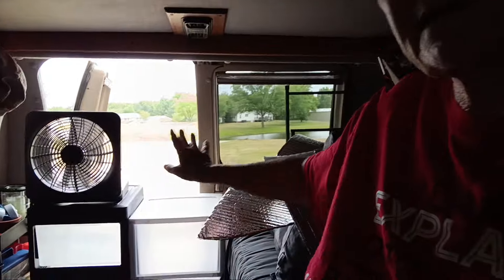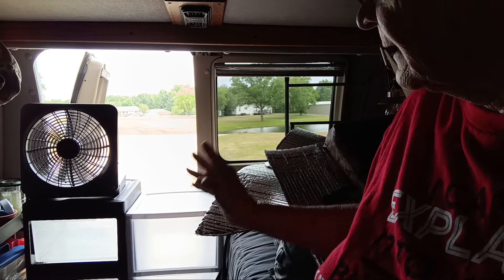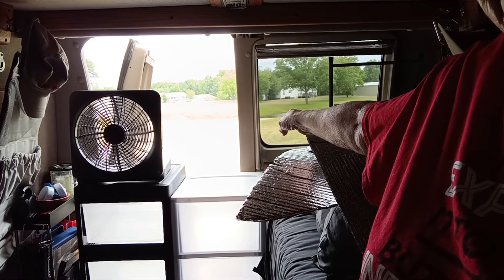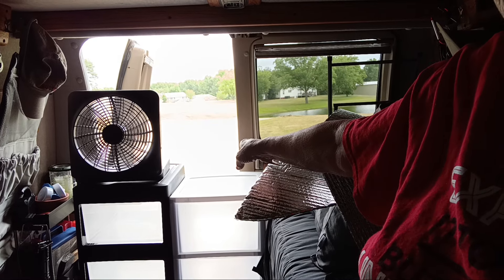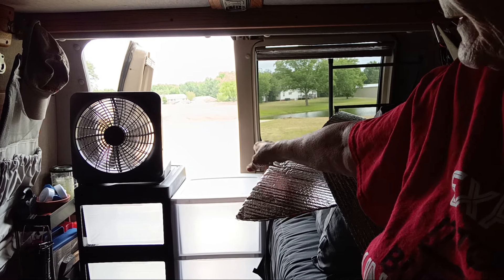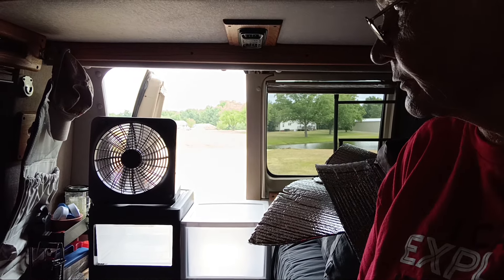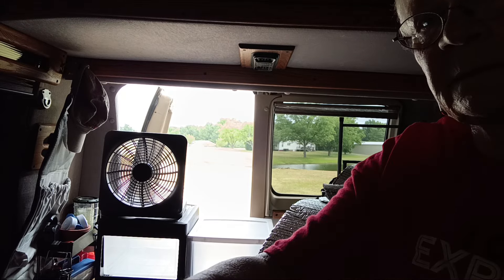I've got a screen to put over there. I was thinking he could jump off the bed if he really wanted to go after someone, so what I'm going to do is leave this door shut with the window open and keep that other door open. Because he's an old dog, I really don't think he would climb from the bed to the top of the shelves or storage units.